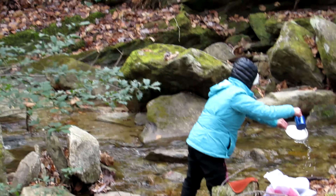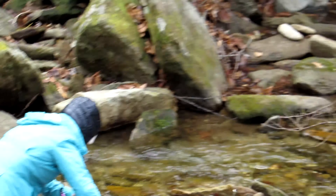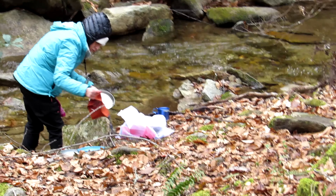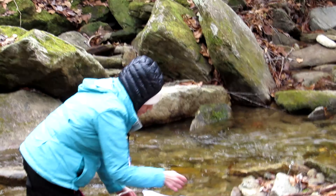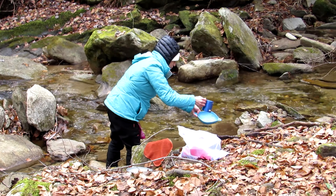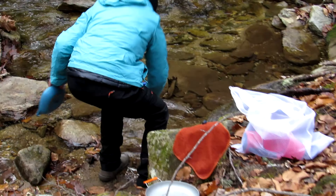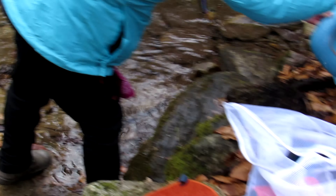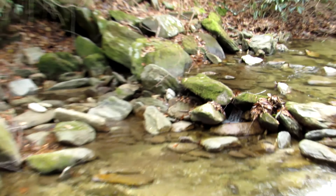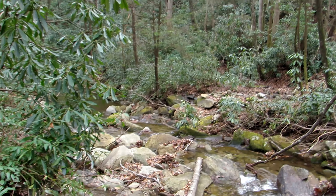Good morning everybody, this is Michael — Fresh Air with Fouch. This is my wife Melissa down here; we just had breakfast and she is doing the dishes. That's how that works — I get up out of the tent in the cold, get the fire going, cook us breakfast, and she does the dishes. She's got a laundry bag to haul her dishes in so she doesn't have to come back and forth to camp. We're camped right by this stream here — a nice little stream coming out of the mountains. I don't think it's big enough to do any fishing, but it's nice.